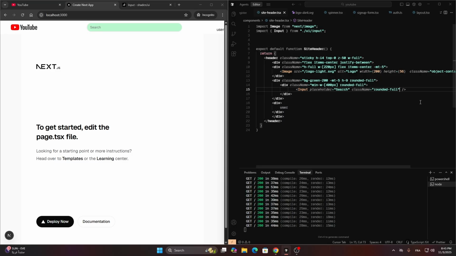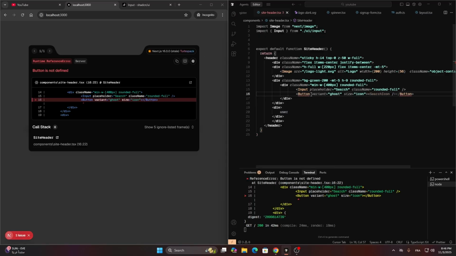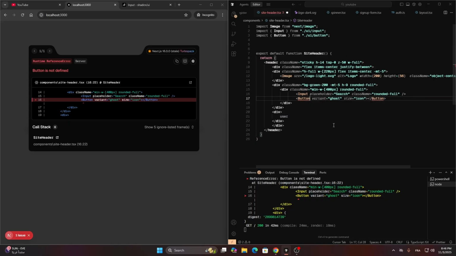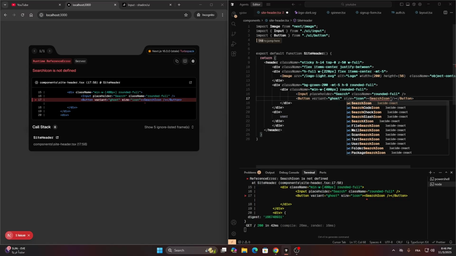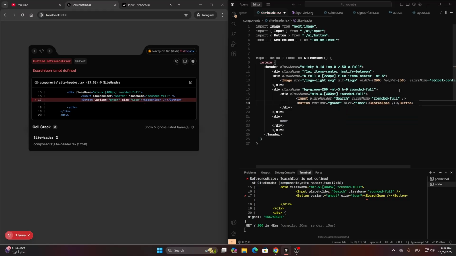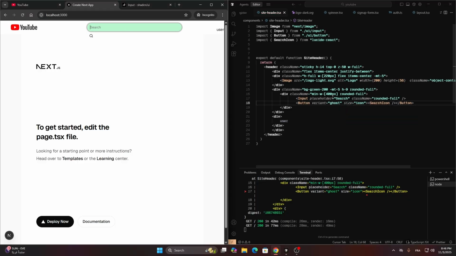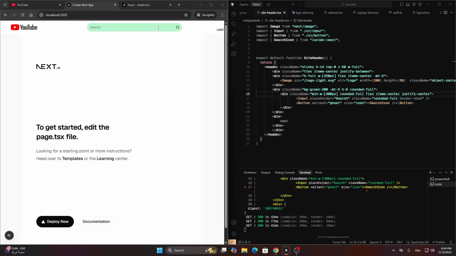Pretty good. With this, we will render a button. We should fix the button. Search icon. We will call search icon from Lucide React. This will be flex, items center, justify center. Pretty good.